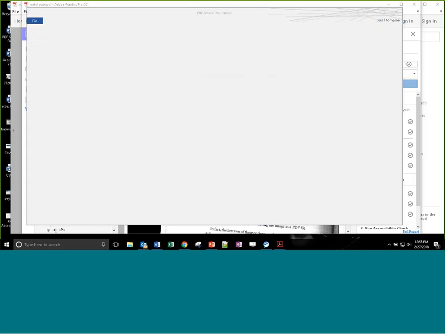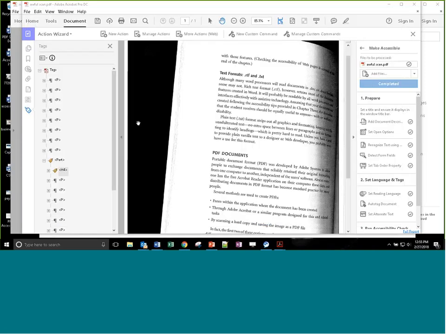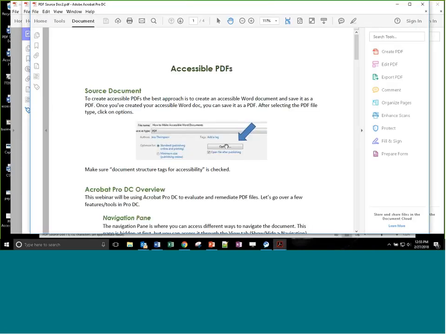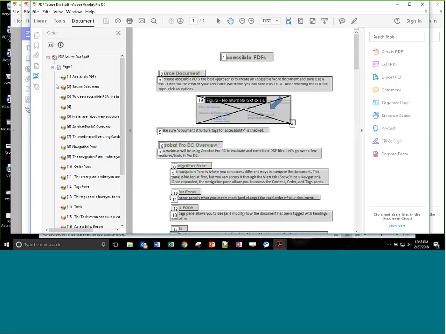I think what you're referring to, and whoever asked the question can chime in if this is not the case, is the number where, on the screen now, my image has number 19. I'm in the order pane, so it's showing me the reflow order. But right next to the image, it also says number 4. That's right. You got the right one.